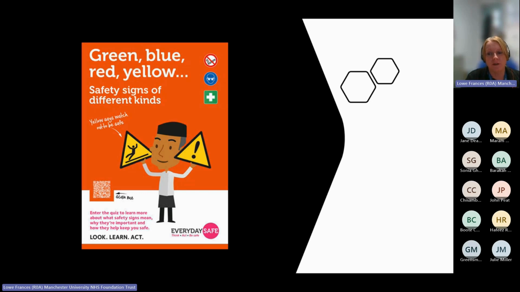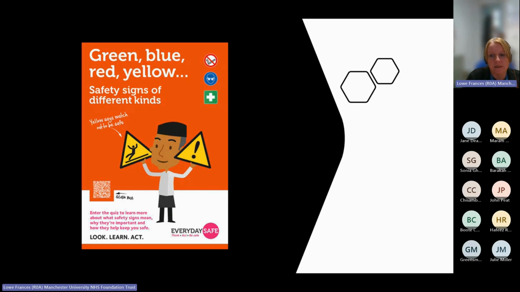Warning signs often feature a black triangle on a yellow background, and there's a standardized black pictogram. They're used because yellow is quite an eye-catching colour, and it's often associated with caution. So again, thinking back to traffic lights, amber, which is a yellowy colour, means be prepared to move off from stationary. So yeah, it's often associated with caution.